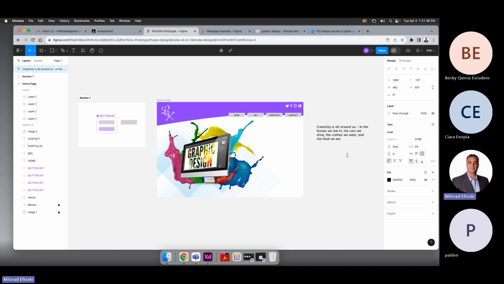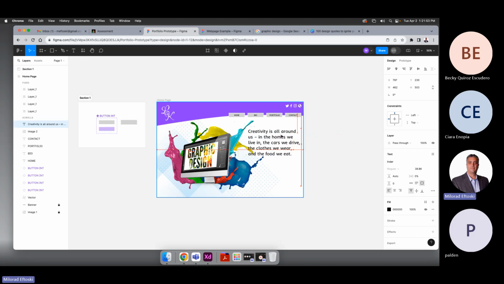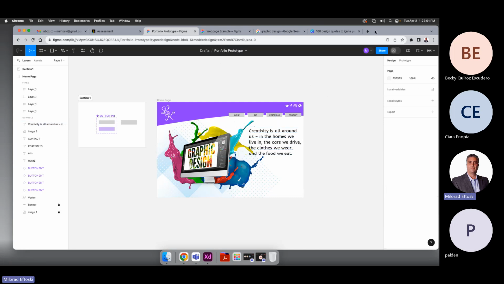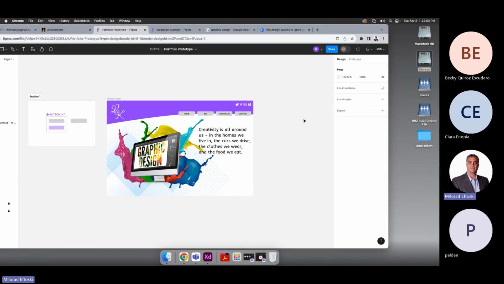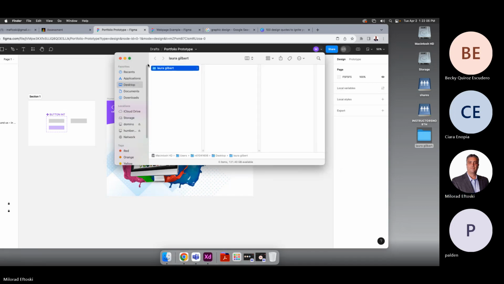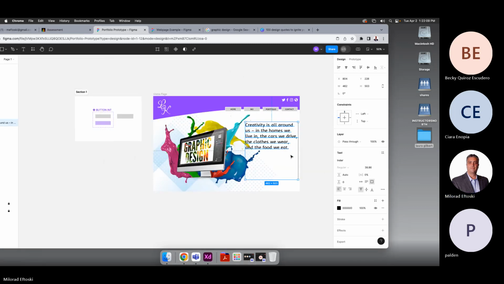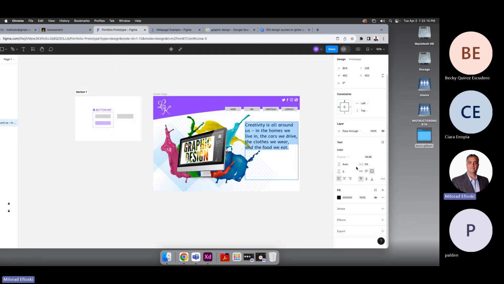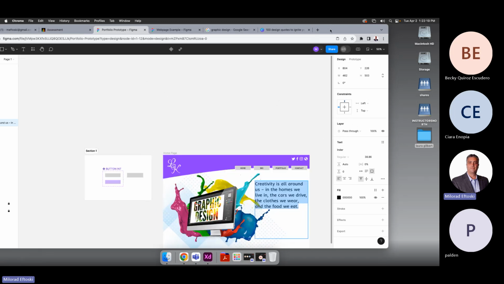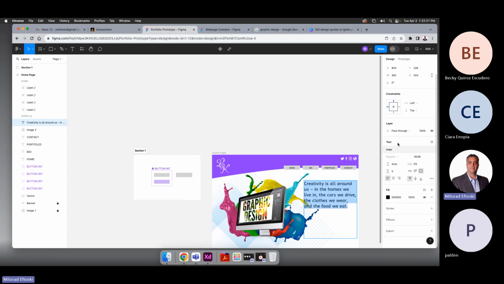This is where your typography skills come in really handy, because you gotta make your text nice and big and stand out. Copy and paste. You can also drag and drop. Don't forget, Figma has many ways to do this. Dragging and dropping works as well. Okay, I can drag and drop anything in here. All right. Of course, the font has to change here as well. I don't know what kind of fonts I have in this computer, but I'll pick something else just by going to the menu here.